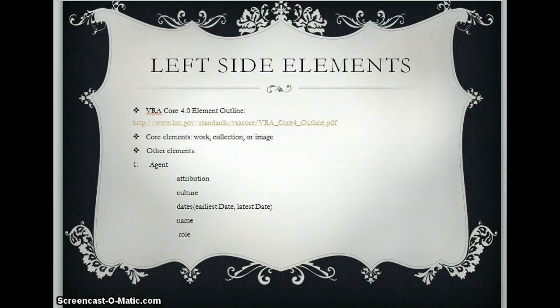All the elements have the main elements and their sub-elements and attributes. There are only 3 core elements. They are work, collection, or image. The relationship between work and image is 1 to many.